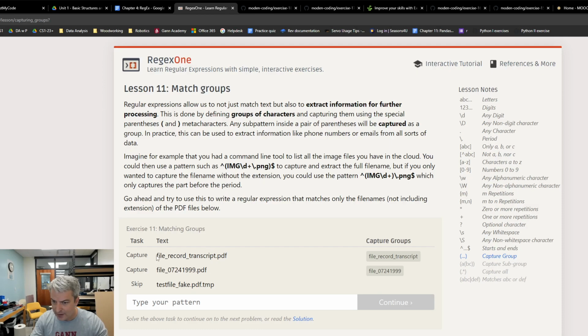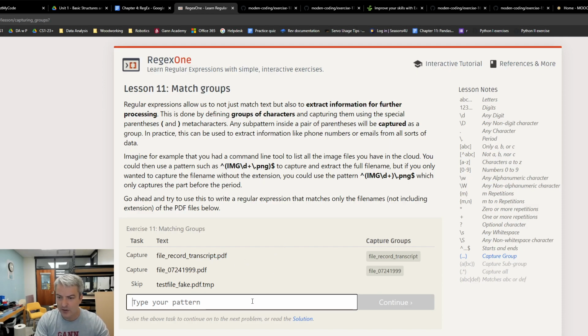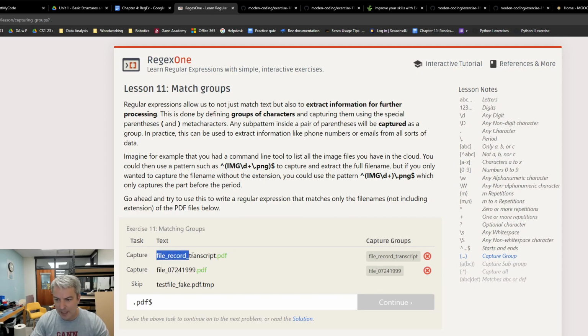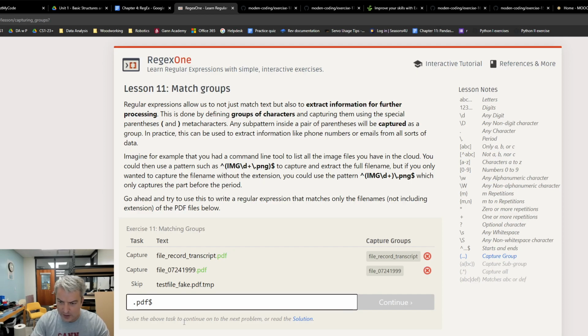So let's see. It looks like it's a file name, and it has to end with PDF. So I need to have a $ sign at the end. I want to do .pdf, but I see it's matching the PDF in here, and I don't want that. I want to do the $ sign, which will let me know that it's at the end. So I have captured these two groups. I've narrowed it down to the correct things. I need to match all of this stuff. So what I'm going to do in front of this, oh, I made a mistake here, because this really should be a backslash to let me know we're talking about a period.